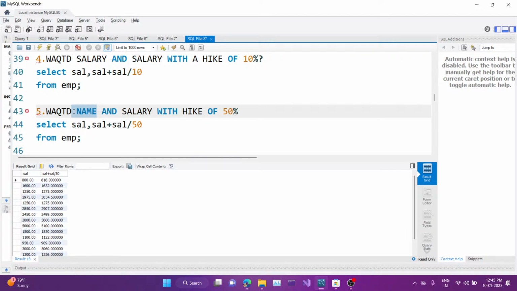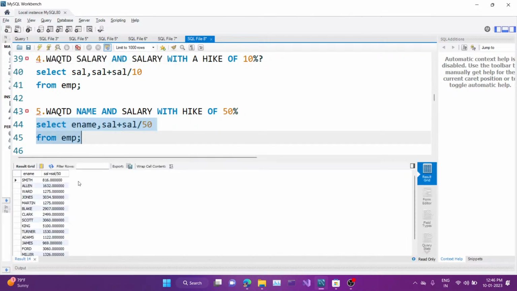Sorry. There was a write a query to display name and salary. Name, salary. Okay. So we are ename, comma sal. Okay. The final result was this, that ename and sal.